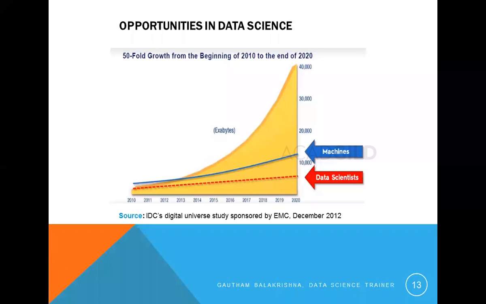But the problem is the companies want to use this information to be on the cutting edge of competition. So let's say your company is an insurance provider, or your company is into manufacturing of goods or any kind of services, they always want to be on the cutting edge because they want to know what their competitors are doing. They want to be competitive in the market.